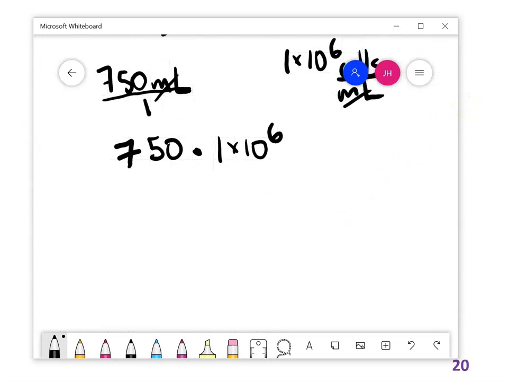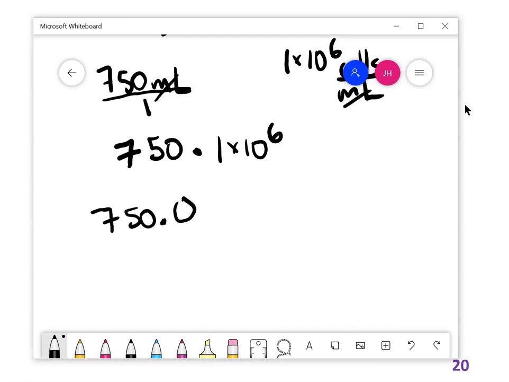So let's see. So this is 750. How do we figure out what that is in scientific notation? Well, it's the same as 750.0. And one way we could look at this is, is it bigger than 1? If it's bigger than 1, it's going to be a positive power of 10. If it's bigger than 10, it's going to be more than 10 to the first power. If it's bigger than 100, it's going to be more than 10 to the second power. And it is bigger than 100. Is it bigger than 1,000? 1,000 is 10 to the third power.